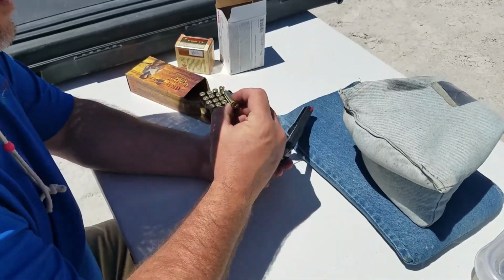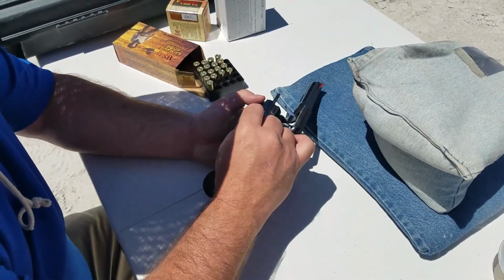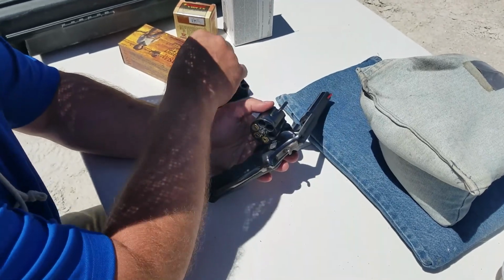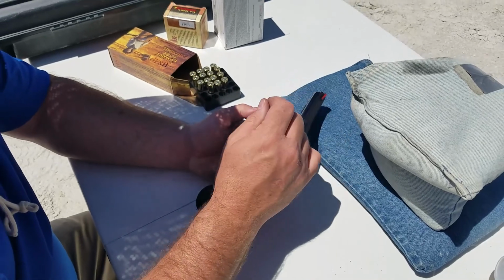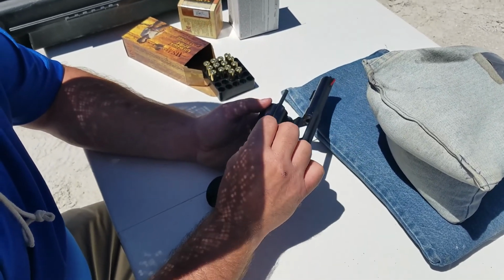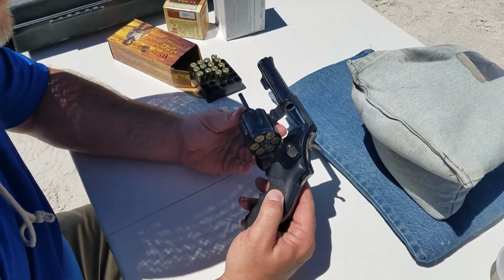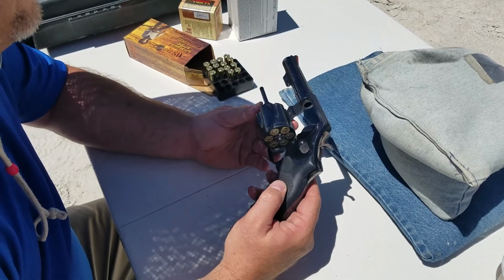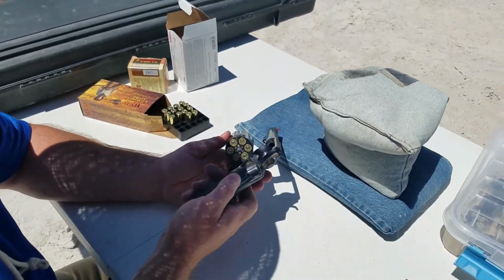Okay, so you've had no experience with the 41s either. Never fired a 41 mag. I always just overlooked them. I mean, the variety was not there, ammunition, guns that chambered them. It just seemed like kind of a stepchild to the Magnums, you know, the 357s and the 44s. Well, we'll see here in a minute. I've shot all the other Magnums. We'll see if this compares.